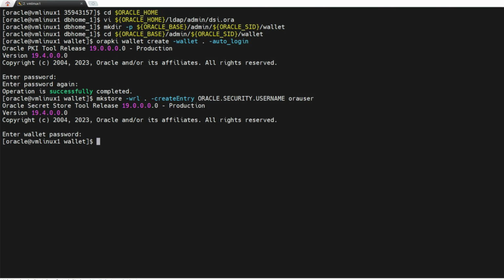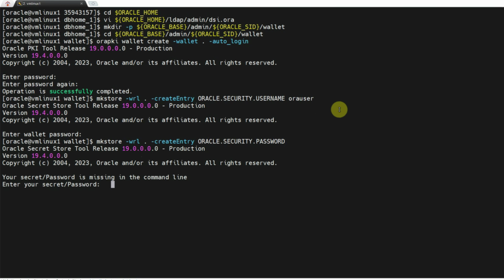Then I'm going to create the second entry as the password for this particular user Aura user using mkstore -wrl . -createEntry oracle.security.password. And here I have to specify the password that belongs to this particular user Aura user.